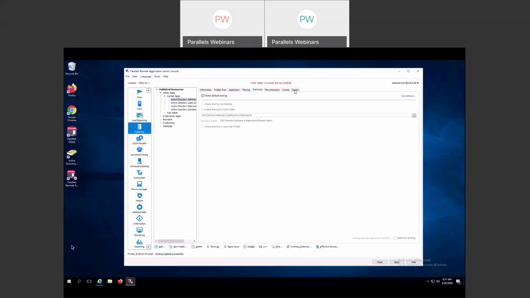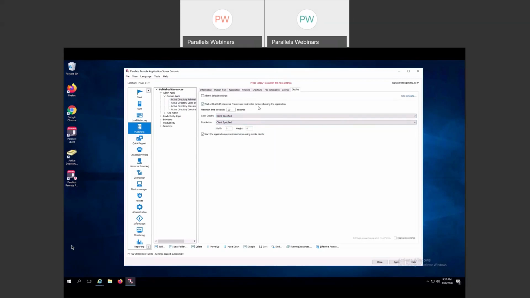While I'm here, the interesting setting, if I uncheck the inherit defaults, we can see it. It uses the same nomenclature as the other ones. If you've got applications that require specific color depth or resolution, you can do that here. It's usually best to just let the application adapt to whatever the client is doing. But this setting right here can be very useful.